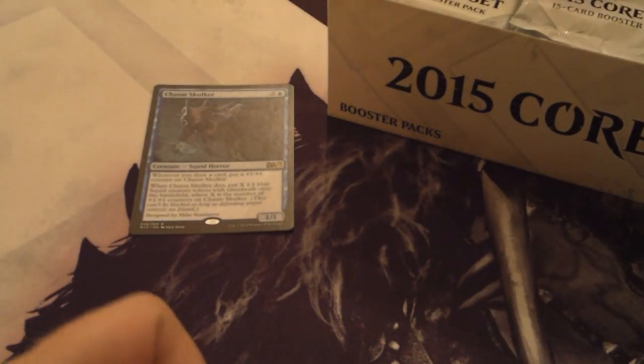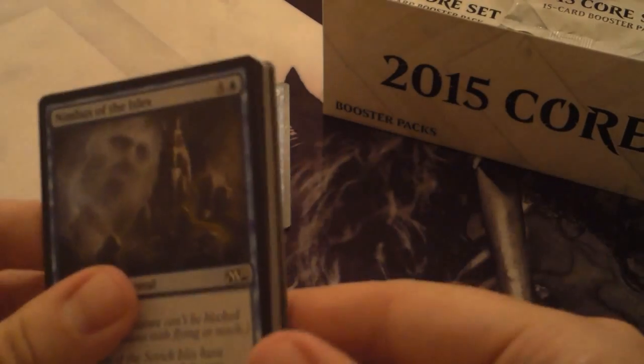So from now on, we're just going to go through looking for the rares and also for any potential mythic rares. Those are cards that are a little bit harder to get, so we're going to be paying special attention to those. And also any foil cards that have a special shine finish to them.